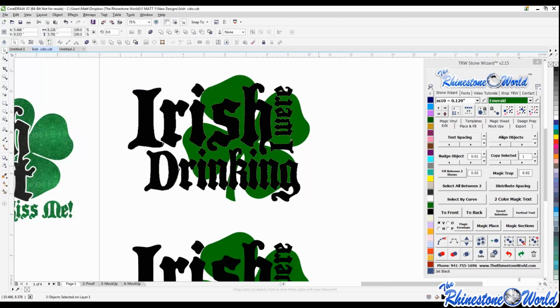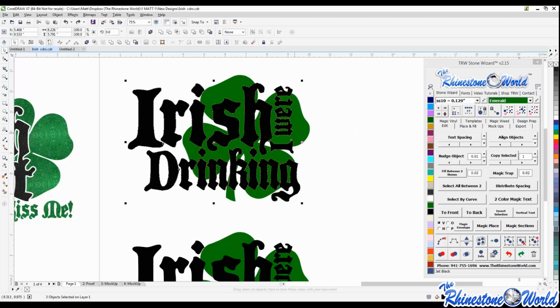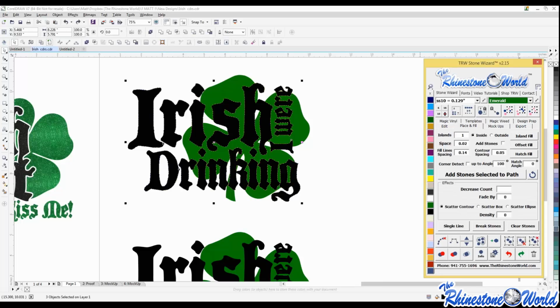So if I double click it, you can see all of my nodes there, all right? Well, what I want to do now is I'm going to click on each of these, and to click on multiples, I'm holding down shift. So click on one, hold shift, click, and click. And you'll see I have all three of my, basically the wording there.